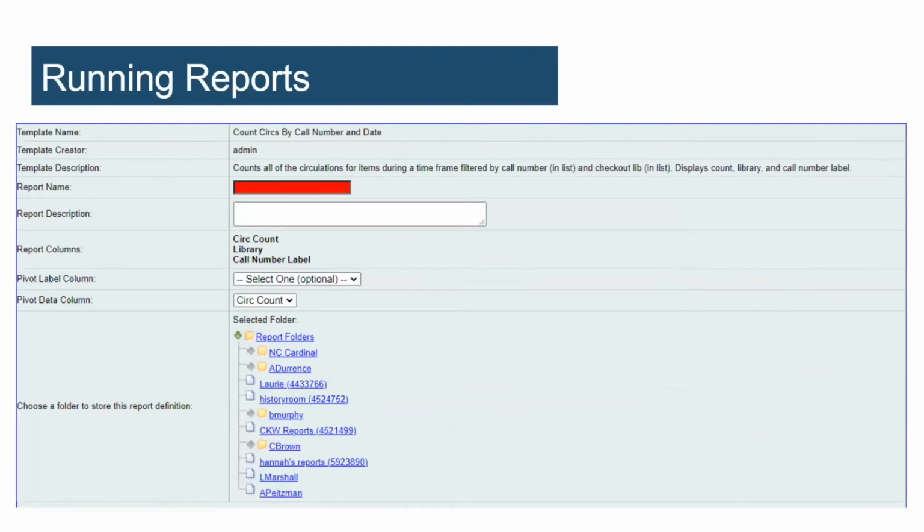A few of these are mandatory, and the module will yell at you if you try to proceed without them. First off, you'll need to give your report a name. This name will be used for the output as well, so make sure it's something descriptive. The next thing you'll need to do is set up a report folder. As I mentioned earlier, this report folder only holds the parameters for a report, not the actual output.